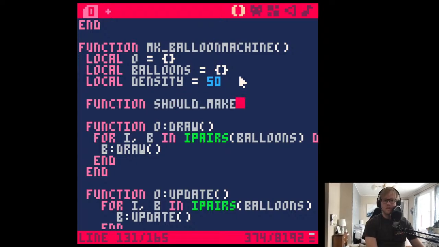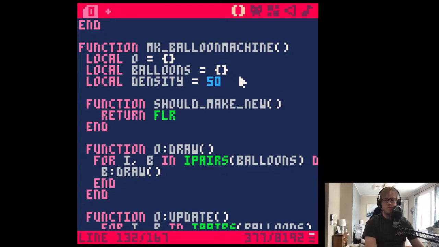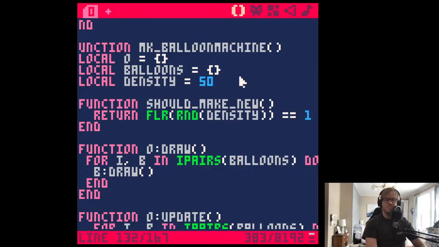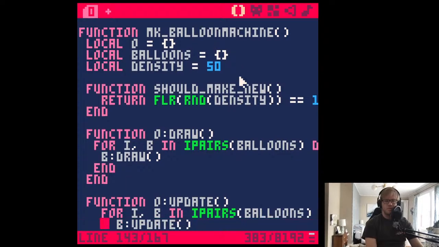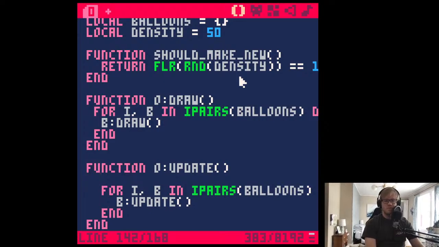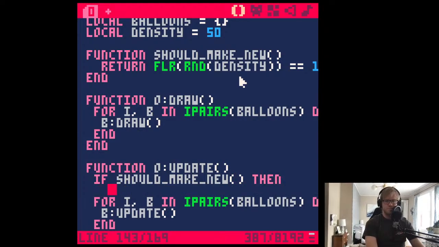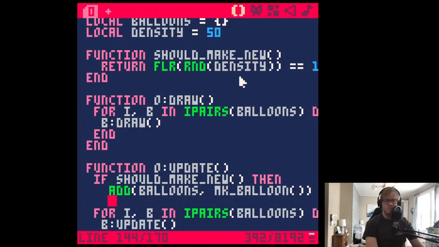Should make new. I'm going to return floor of the random of density, and that is equal to 1. So after, we'll do the spawn first. I'm all over the place with indenting. If should make new, then add to balloons make balloon end.